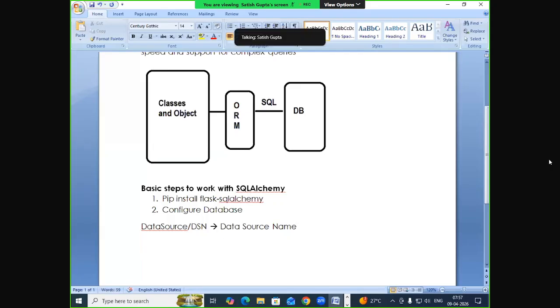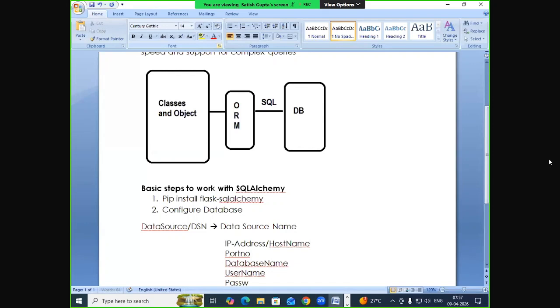If it is Oracle or MySQL, you define the IP address or host name where your database is running, the port number, the database name, the username, that is the database username, and the database password. This you can call as what here?